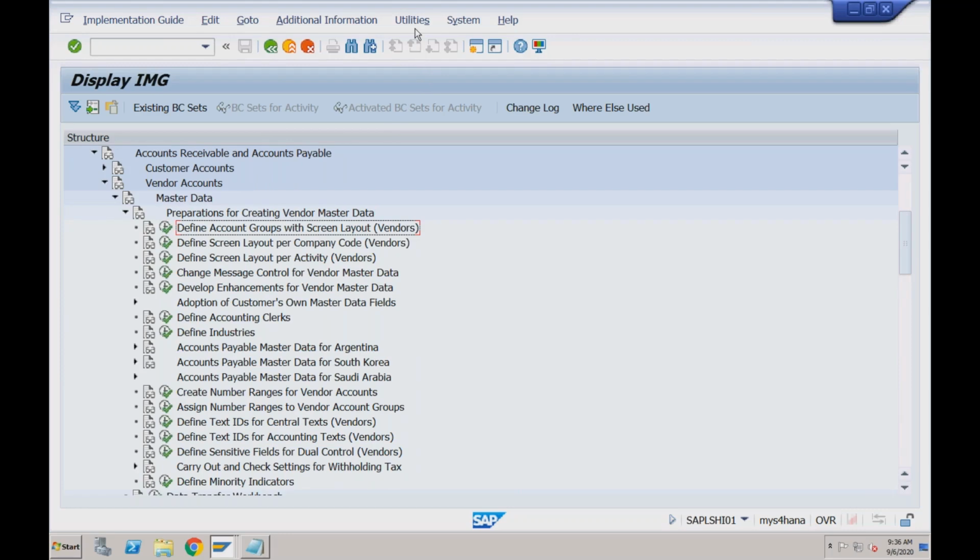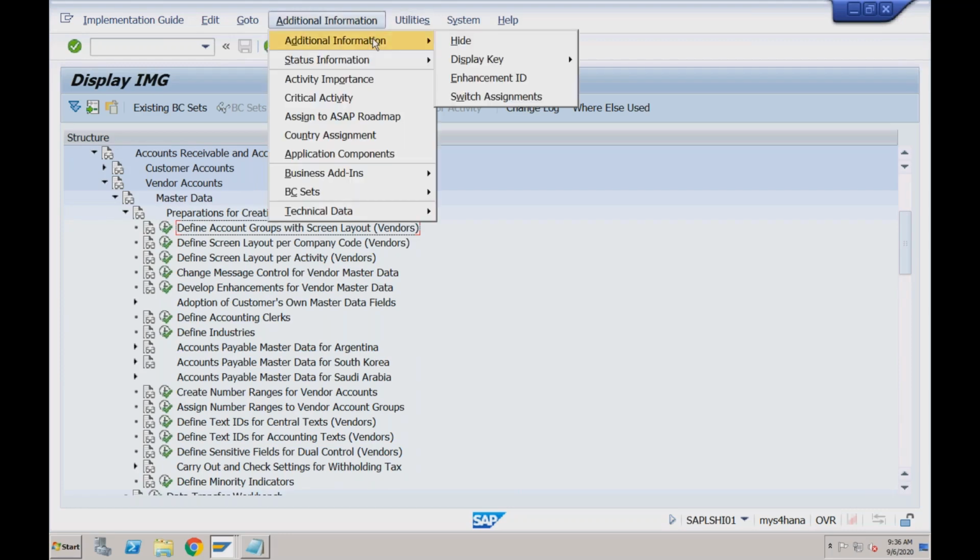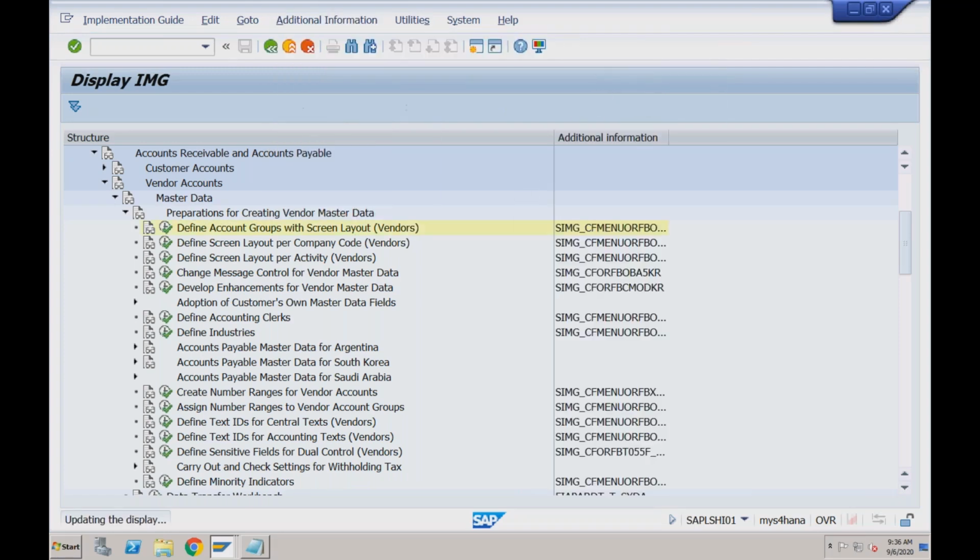If you want to use the transaction code instead of going through this path again and again, the transaction code for this activity is OBD3. If you use it, you will be taken to this particular transaction directly.